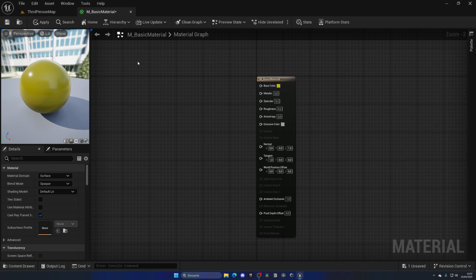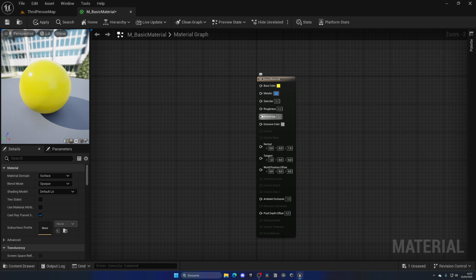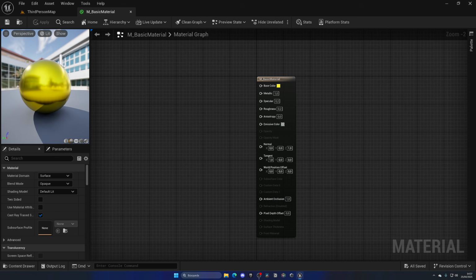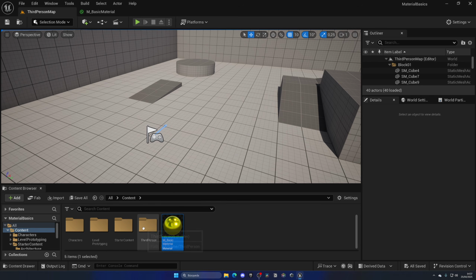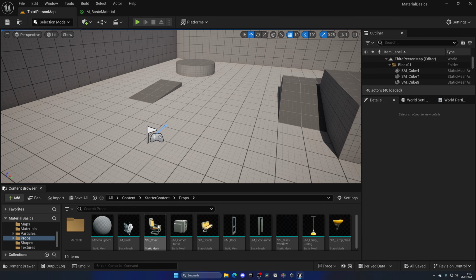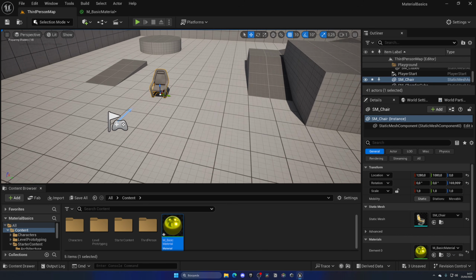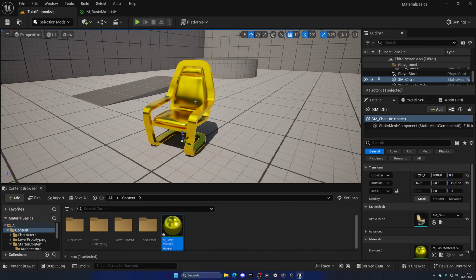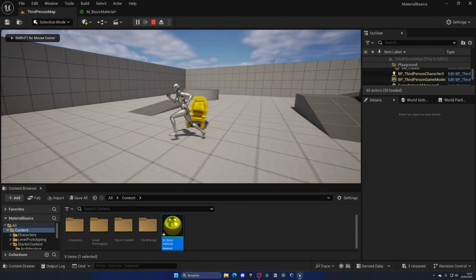Okay, so how do we actually create a cool material? Well, like I said, just by modifying these things over here, changing the metallic or whatever, and boom, we have a simple kind of yellow metal material, which is pretty cool. And I can drag this into whatever I want. So for example, if I were to drag a random chair and then drag this over here, now the chair will be made out of gold, it seems like, which is super cool. And I mean, it works, and it was super easy to make this material.